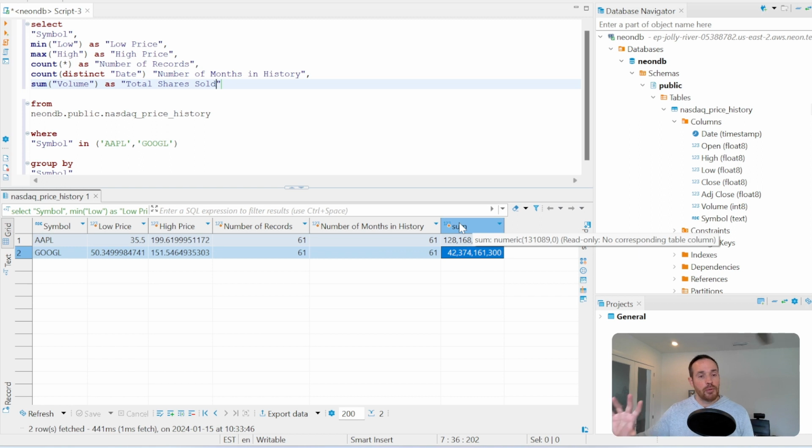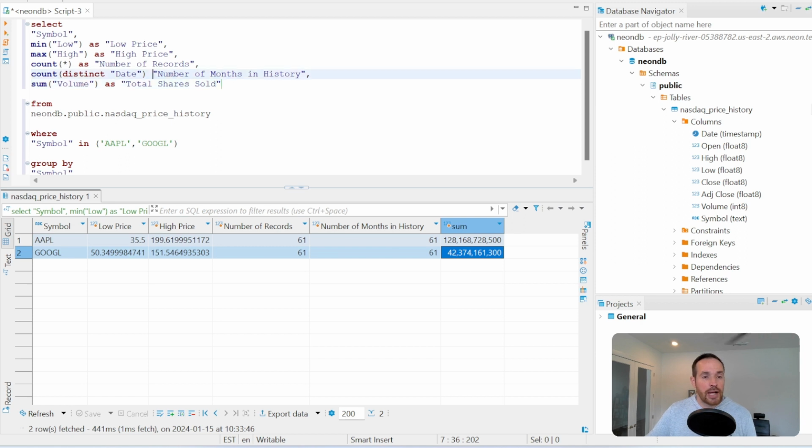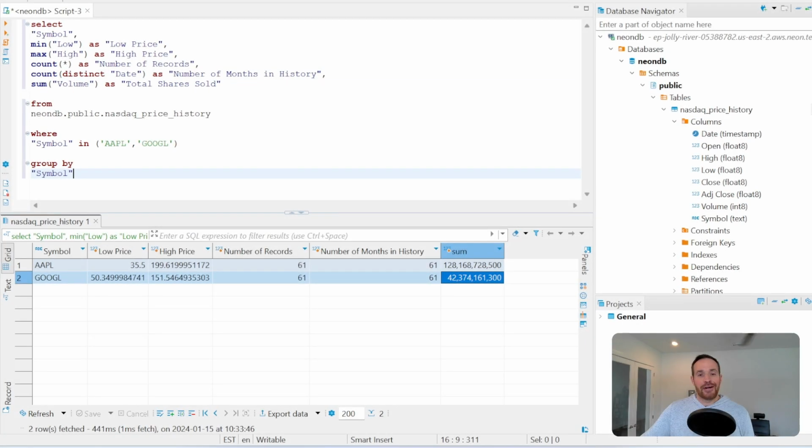So now we can be, again, explicit with how we want to label this. So when we do an output, we want to have a nice clean label so we don't have to do it in Excel or Google Sheets or wherever this data is going to go. You notice I forgot the AS here. Doesn't matter. AS is optional. I usually put it in there just so it kind of breaks it up a little bit. But you'll notice we still got the desired result. It says number of months in history, and it was missing AS. So technically, you don't need it. But like I said, I like to do it. Keeps it pretty clean. And that's aggregation in a nutshell.